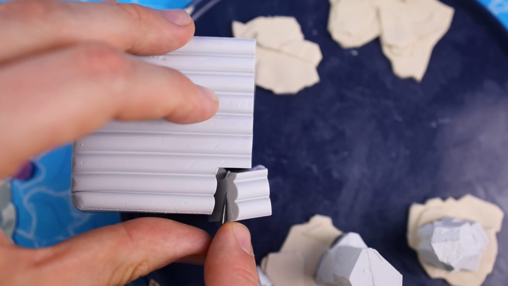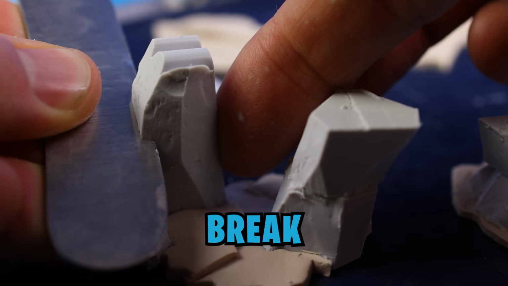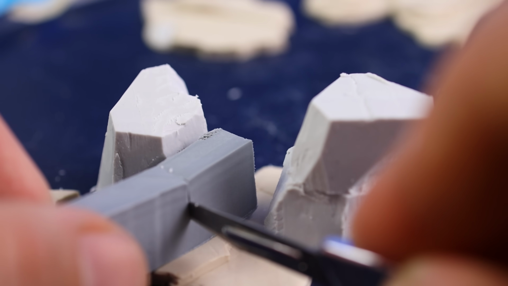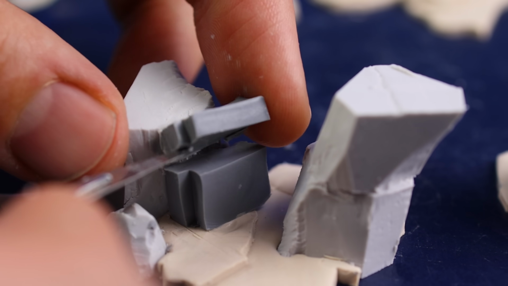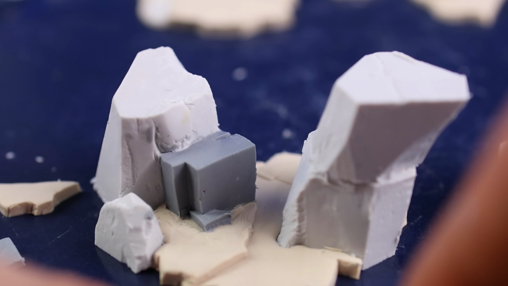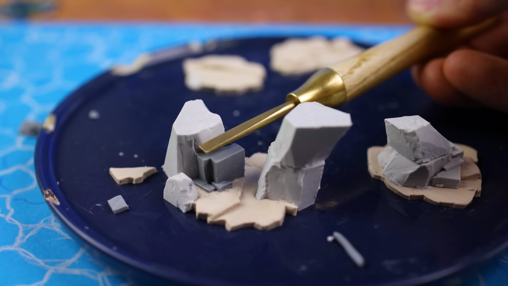As for the clay, I try to not sculpt too much, but to break chunks out of this grey clay block to create some natural cracks inside it. So it gives it a more natural look than if I would just sculpt it with my tools.